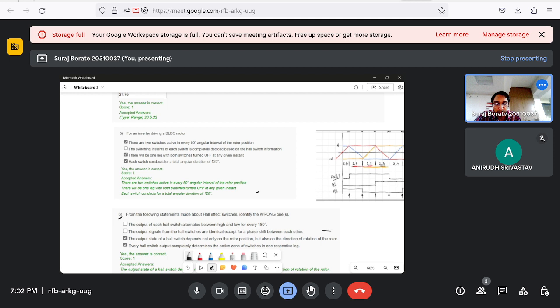Okay. Another key point here is that it is important to make this assumption, that it is rotated at constant speed, because if it is not rotating at constant speed, what will happen is that as the speed increases, the frequency increases. Okay, so when the frequency will increase, what will happen? That these cycles will happen faster, right? And so what will happen at smaller degrees? Okay, you will get the flat top portion, because this will shrink, right?